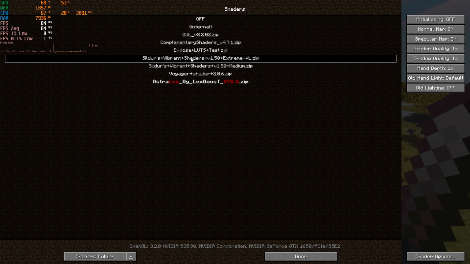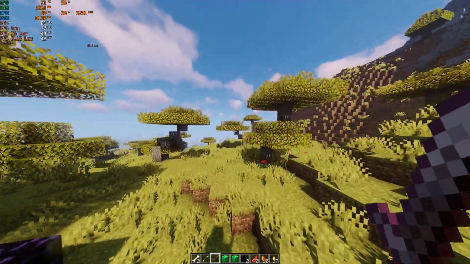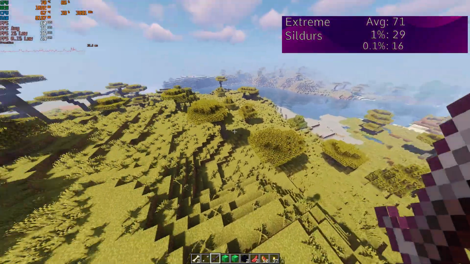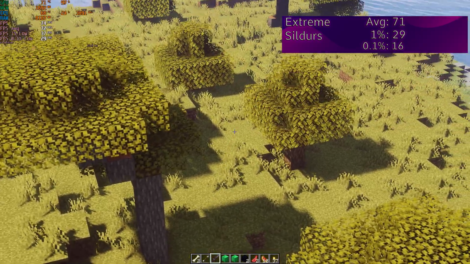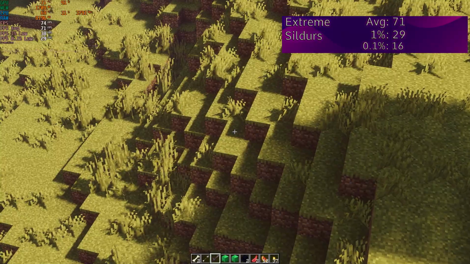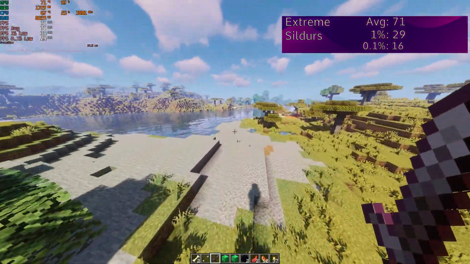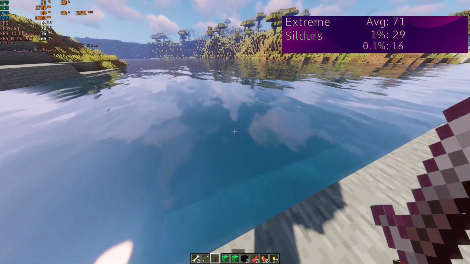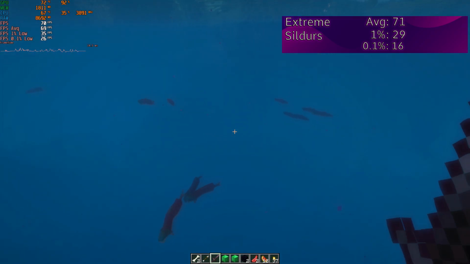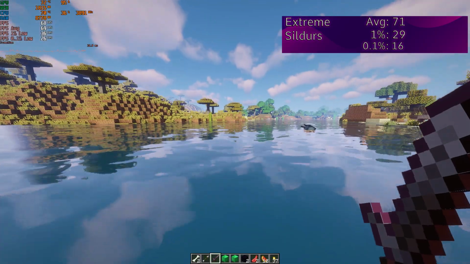The extreme Sildur's shaders look almost similar or identical to the medium ones. Personally, I couldn't tell the difference, but there is a 10 FPS difference in terms of performance. So I would recommend using the medium instead of the extreme, but that is up to you guys if you want to go with the extreme one. I got to say the underwater does look a bit too dark, but it's still better than most shaders out there.